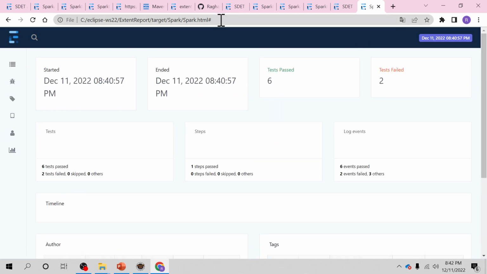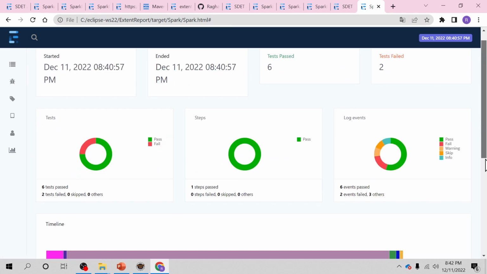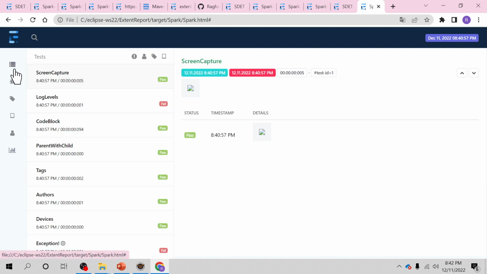If it is not showing the pie chart, you can refresh it and go back again. All those details will be available in this tabular form. This is how you can customize your extent report and make your statistics or reporting beautiful, and share that with stakeholders.